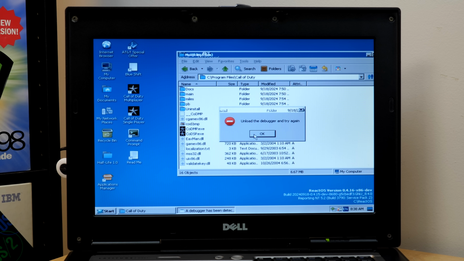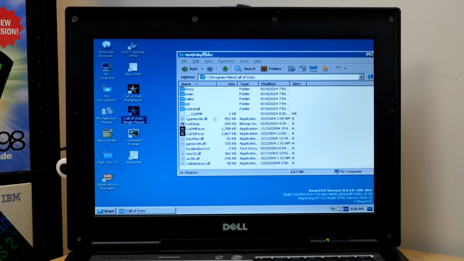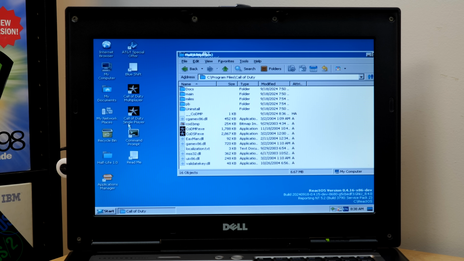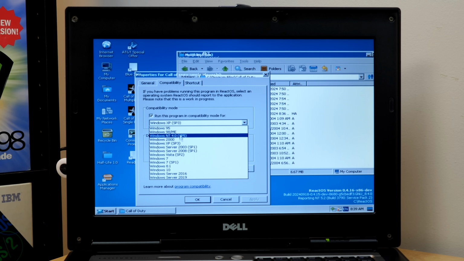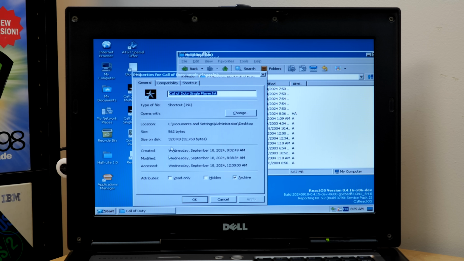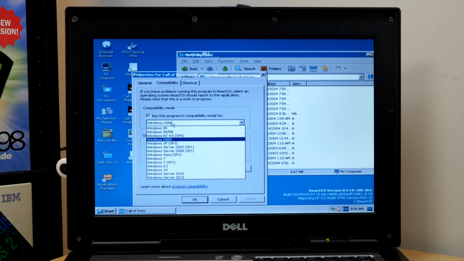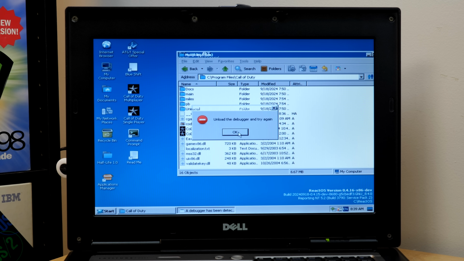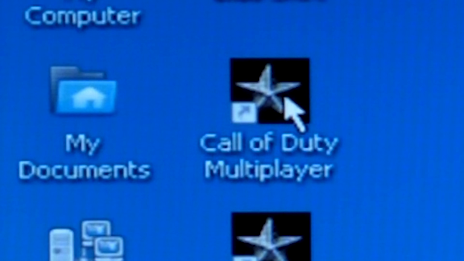Well, if that's referring to it having detected that we're in debug mode, we can't get out of this because it just blue screens when trying to boot into regular mode. That's certainly interesting. I guess we can try to run this in compatibility mode. Let's do XP Service Pack 3. Okay, same exact thing. Maybe we can try, I mean, this game predates SP3. Let's try 2000. Nope. Alright, so it looks like compatibility mode is not going to fix this. How about 98/Me? Okay. How about the multiplayer executable?